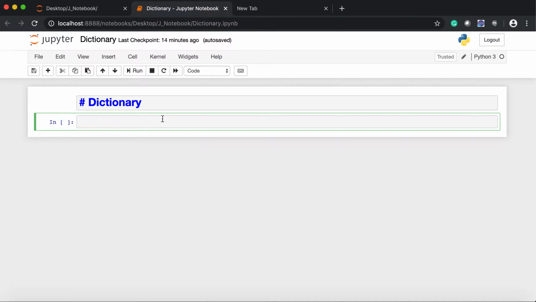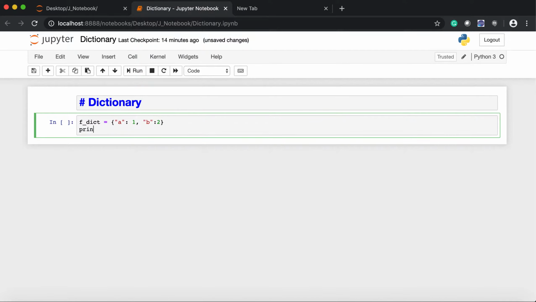So if I'm going to create one variable f_dict, the dictionary should be in curly braces, and this is kind of a hash map. So you can say that there is a key-value relationship. First we need to give the key. I will give the key A and the value will be, let's say, 1, and the next key will be B and the value will be 2.